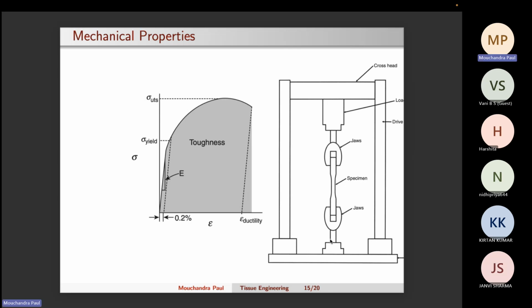And to this load cell, some jaw is connected. These jaws are used to hold the sample, and depending on the amount of load that you have given as input, these jaws will pull your sample. This is the tensile. That means you are giving tensile forces on your sample, because of which some tensile strain will be generated proportionally in your specimen. So this is your universal testing machine, and this is how it looks. Okay.